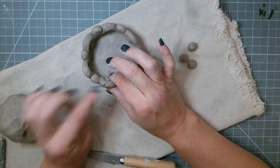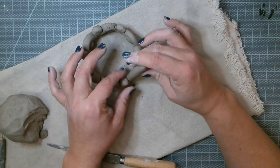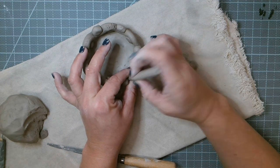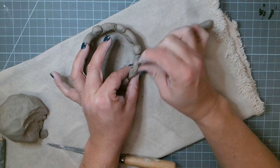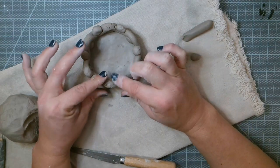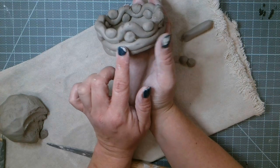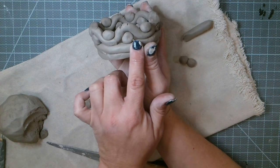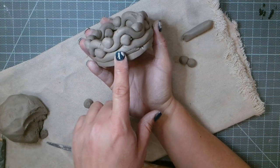And so that's breaking and cracking. That's okay. I'm just going to leave it like that because we're going to blend it. Okay, and I've met up with my beginning. So I'm just going to blend it together. Now you're going to say, but Miss O, there are holes in between here. How is it going to be watertight? And you're exactly right. How is that going to be watertight?